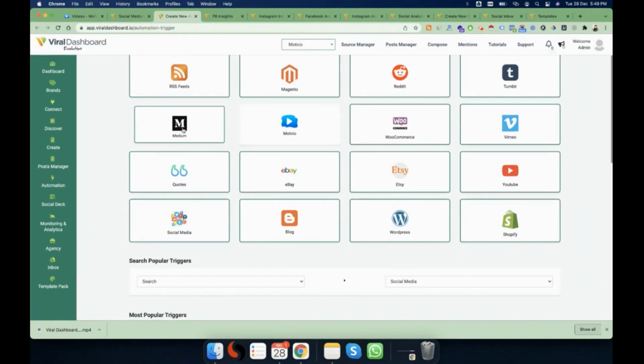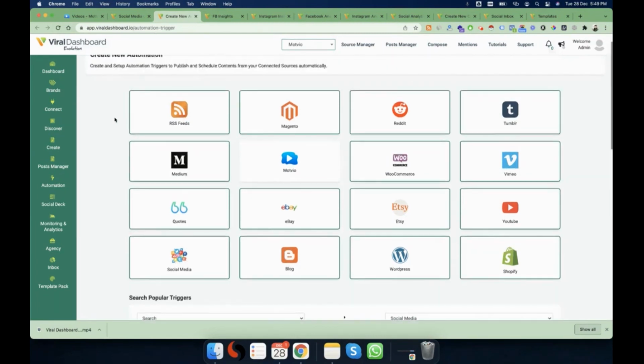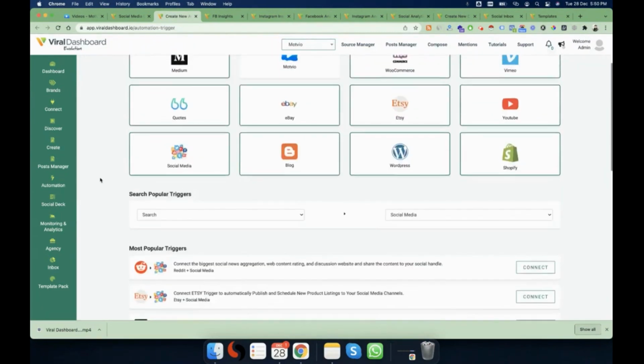So what you can do here is create an automation trigger in this section from your medium channel, and you can select your social media channels. As soon as you publish a new post on medium.com, the system will automatically fetch the medium post and publish it to your selected social network channel. So that means you can automatically syndicate and trigger new posts from these channels into your social media, everything on autopilot. So that's how this automation part works.